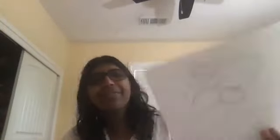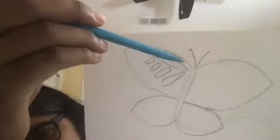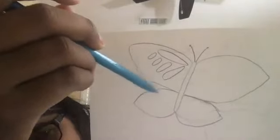So I want you to take your pencil, and I want you to draw two straight lines like this. Draw two straight lines. And then at the tips, you can curve them like that. Does that look good? Okay, good. And then after that, you'll draw one curve here, one curve here, one curve here, one curve here, and do it on both sides. Okay.